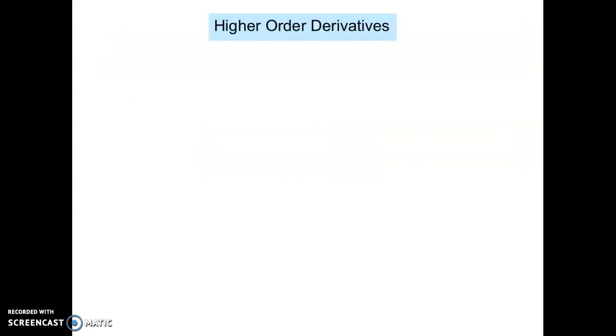Now remember, we can take as many derivatives as we want to. We talked about taking the first derivative, the second derivative, and so forth. The same thing applies here for implicit differentiation, where we can take the higher order derivatives. So if I asked you to find the second derivative of this implicit curve, we would have to take the derivative of the derivative. So let's try one of these implicitly. Again, you can see it's implicit differentiation because I couldn't get this in just terms of y because of the square. It'd have a plus or minus square root and so forth. This is an implicit curve.